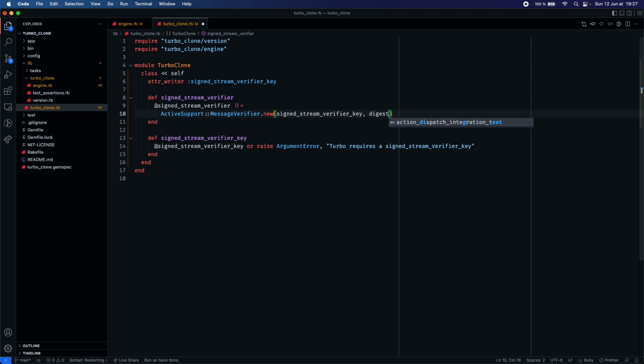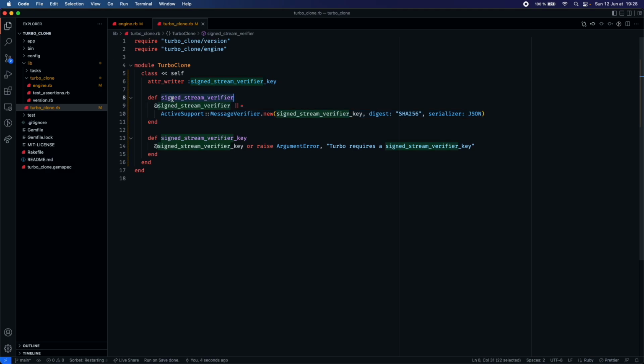It will take as the hash algorithm the SHA-256 algorithm, as it is basically more secure than the default SHA-1 algorithm, and the serializer will be JSON, as we saw in the previous video.